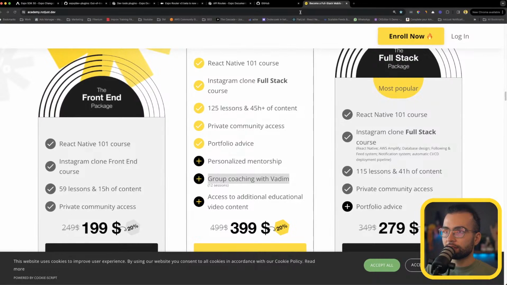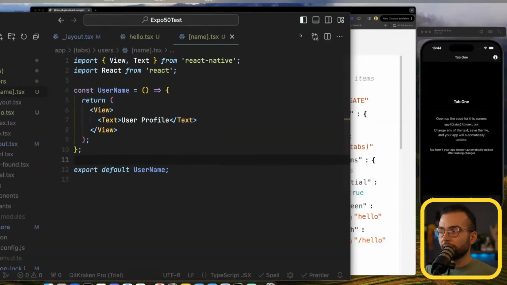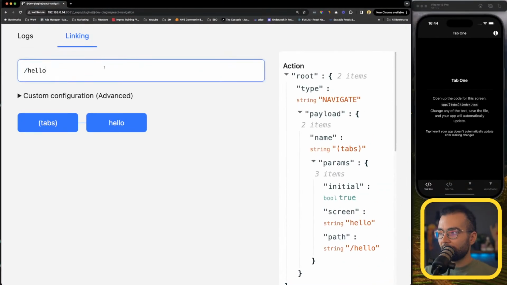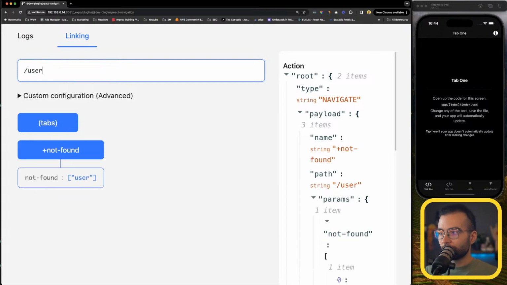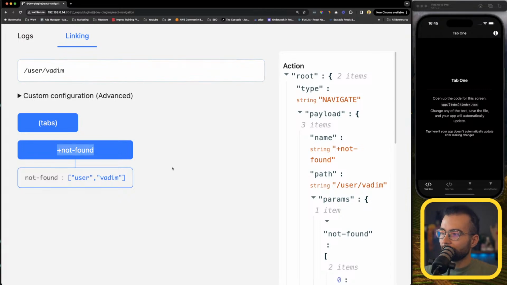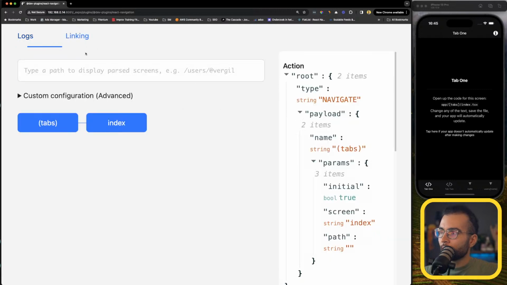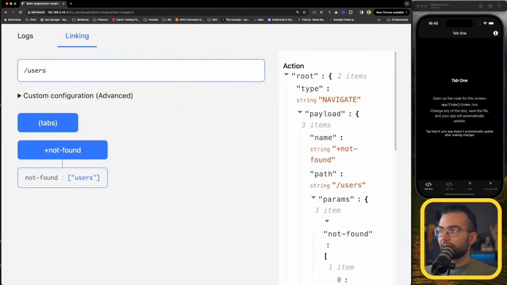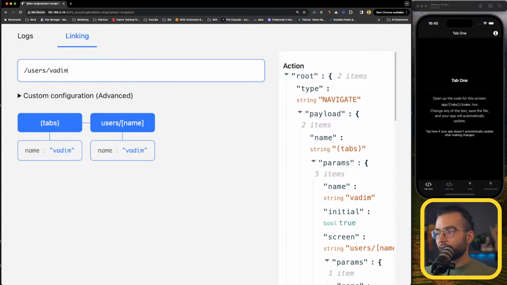In that case, the DevTool plugin is going to help us understand, okay, if I navigate to /user, it's not found, but if I do /vadim, in that case, we are supposed to be still on the not found. Linking /user, oh, it was users, that's why. And if I give vadim, we see that we are going to be redirected to this screen, and the dynamic parameter is going to be vadim.